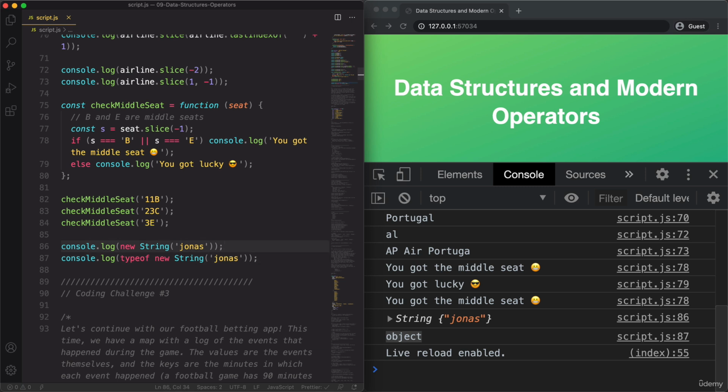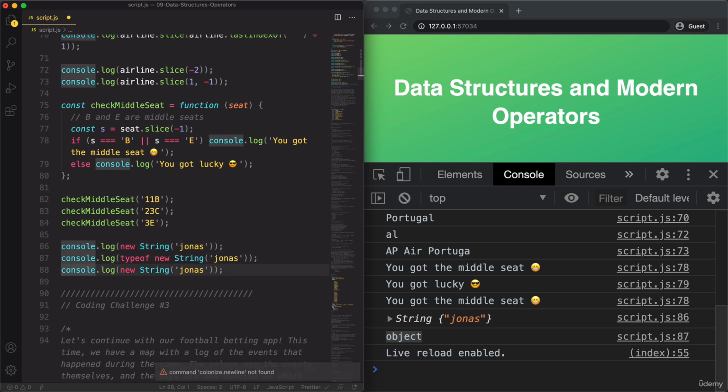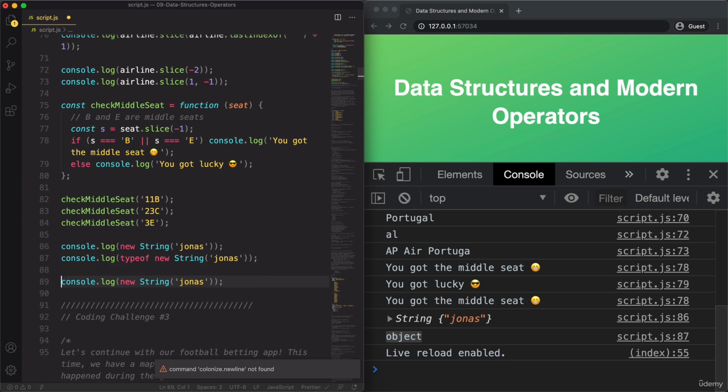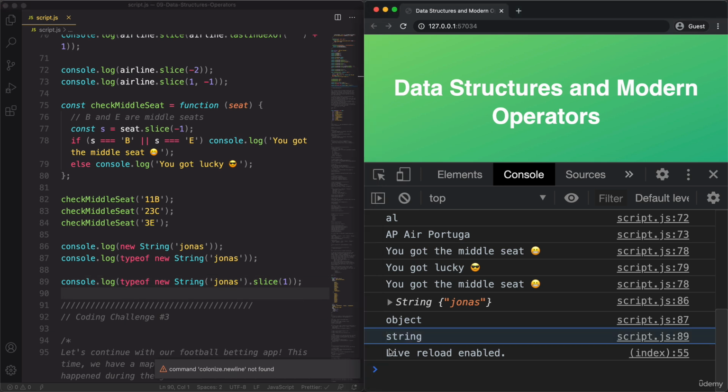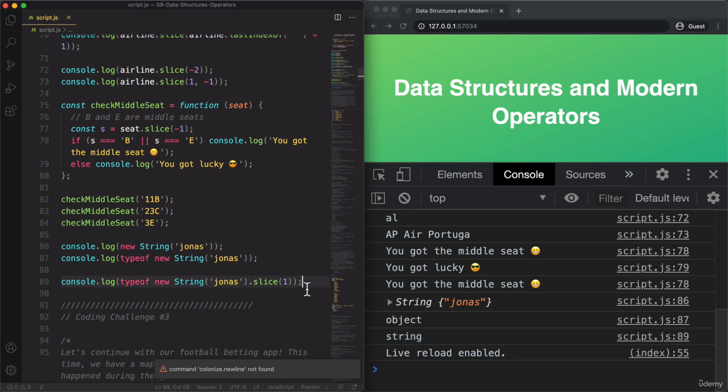So let me demonstrate this here as well. Just really quick. And actually we want here typeof. And so the result of all of this is then back to being a string. Okay, but don't get confused by this. This is just the theory explanation behind why all of this works, in case you're curious. And I hope you are.